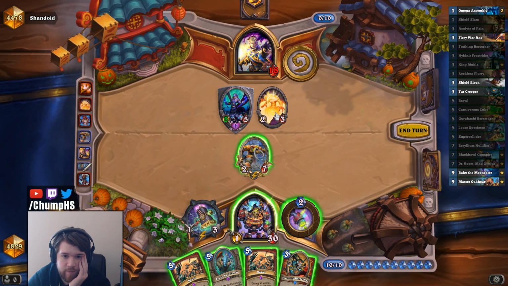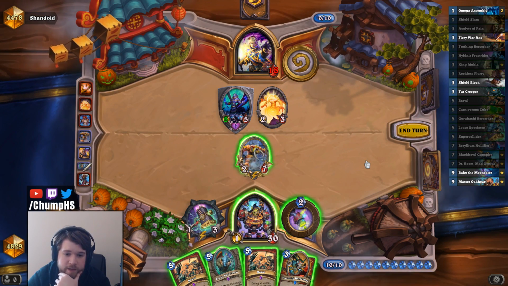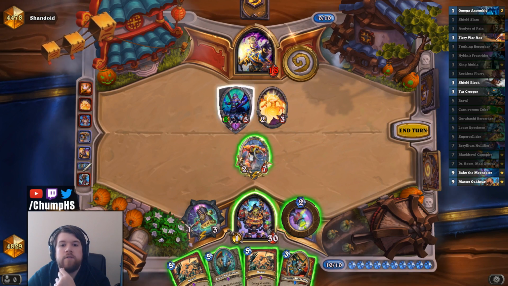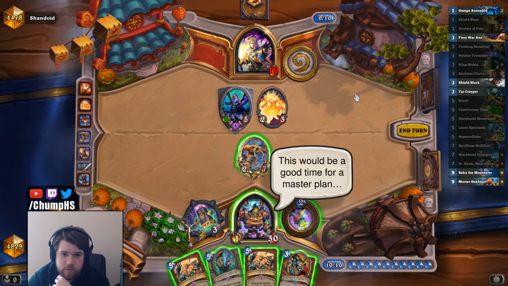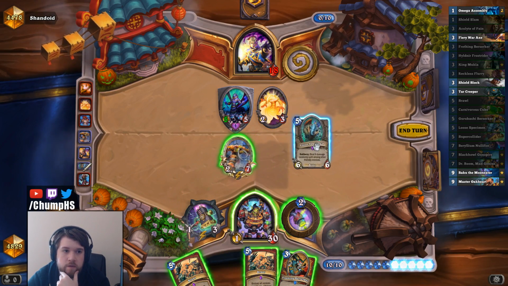No, actually I can't because this thing lifesteals for so much. But I can just buff my guy, kill this shit with like hero power weapon, play Frothing. There's a 2 in 3 chance I get to go face for 20. Set him to 3. Probably the play.